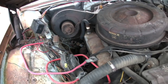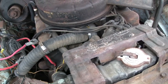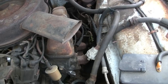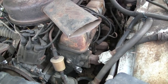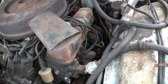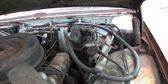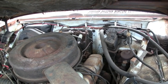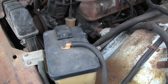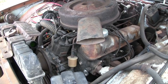215 all-aluminum V8. Actually, I think I want to get that running. Dimensionally it looks to be pretty close to the same size as a small block Chevy. And it would be easy to swing that out and put in a small block with a Turbo 350. But we might just go with the aluminum. I don't know. It's locked. I tried to check. We have to get it freed up. If we keep it all original, then that probably will be what we'll do. If I can get it freed up, I'll pull the engine and transmission out when I get room, and we'll just rebuild the 215.